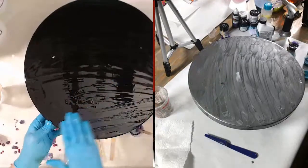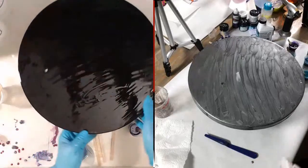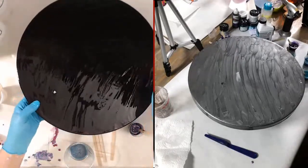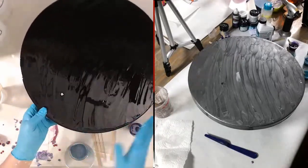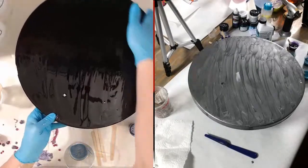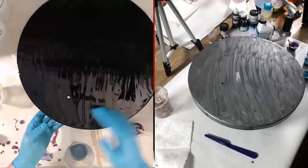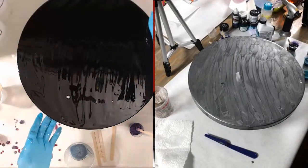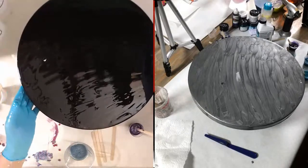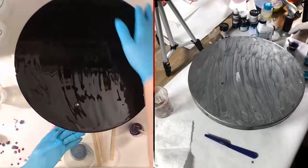Okay. Now I got the edges too. Kinda. Ooh. Kinda. There we go. Ooh, that's a pretty black. Okay, so I want to go opposite of this. I want to go this way. So I'm probably going to do it here.